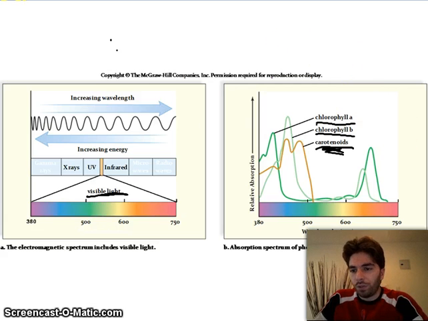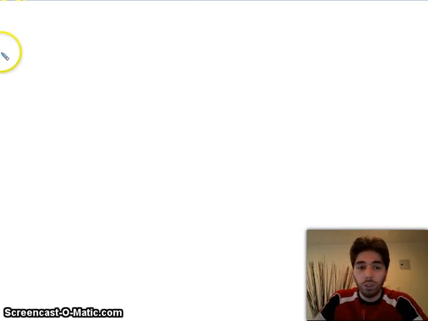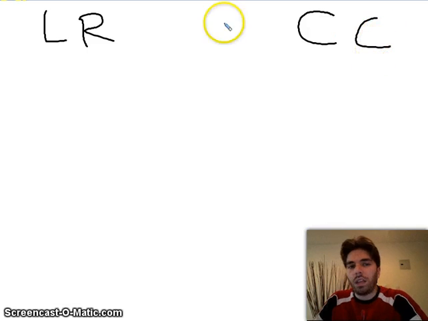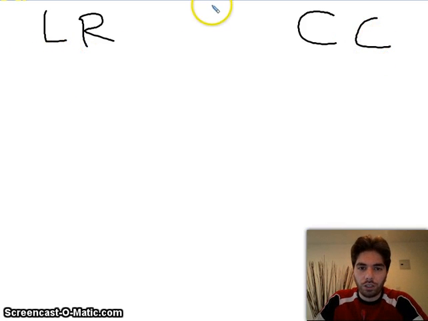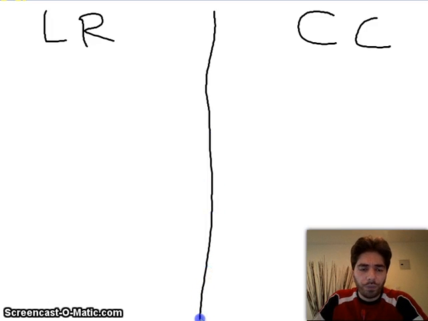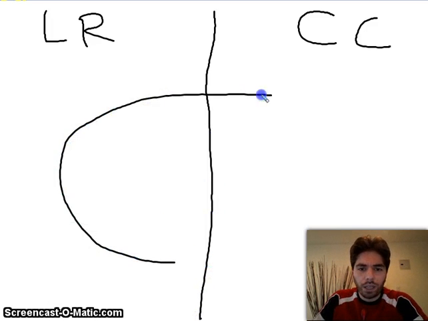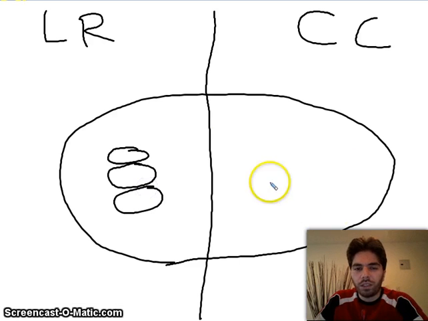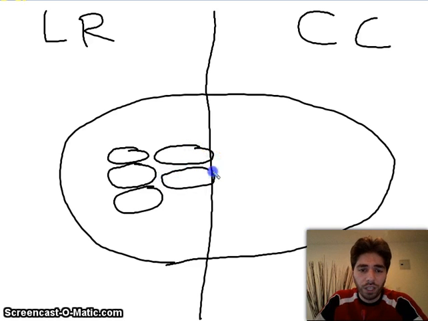Now to go to the steps of photosynthesis. Photosynthesis happens in two different steps. The first one is called light reaction. The second one is called Calvin cycle, or light independent reaction. This also might be called light dependent reaction. Anyway, if we draw the chloroplast here, of course this is an imaginary line I've put, we would have the thylakoids here, and let's say the stroma is here. Of course the thylakoids are everywhere, but I'm just splitting it like this to make it easier to understand.